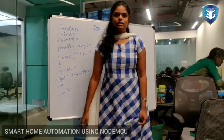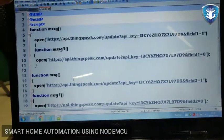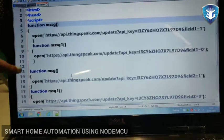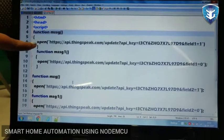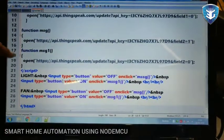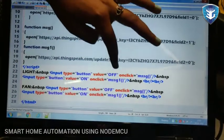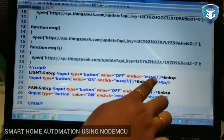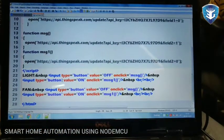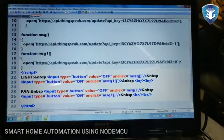Okay, now I will show the full project. This is the JavaScript program which I have explained before with the algorithm. Here I have created 4 functions. This is for light on, off, and this is for fan on, off. Here I have used light, fan, button type, as I already said before. See, this is off, on, I have given the value. On click it will go for message, and this one on click it will go for message one and it will do the operation. And in fan also I have given the same. So this is the program for JavaScript.